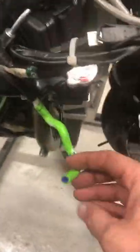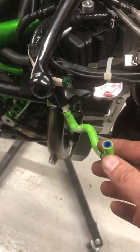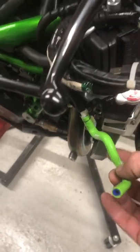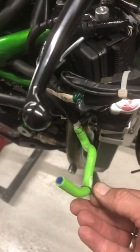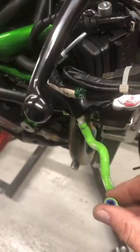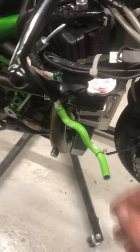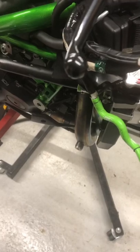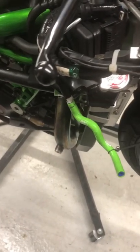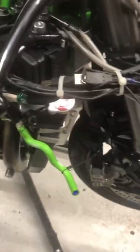And on the other side, when you take the other side panel off, you have the radiator expansion bottle that's in the side panel, in the casing. So all you have to do is take that off, pull the clip off, pull the pipe off. Now I've got Samco hoses because the silicone ones are easier to get on and off when you're constantly taking things on and off. Yours might be a bit more difficult, so you might need a little screwdriver or a pry to try and break the seal a little bit to get it off, given how long it's been on.